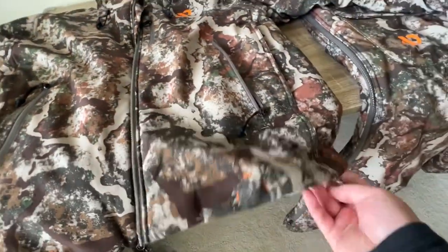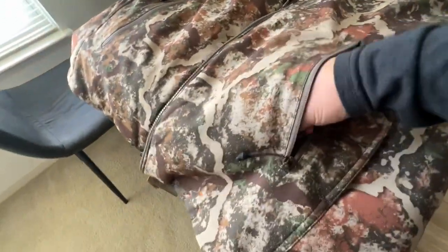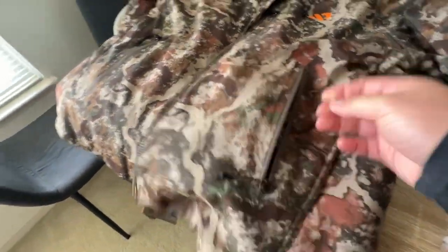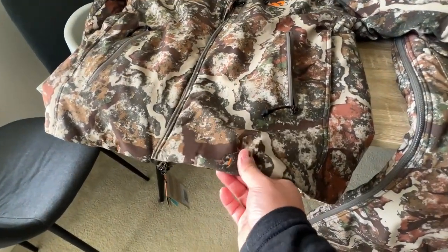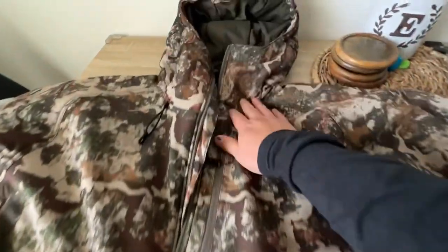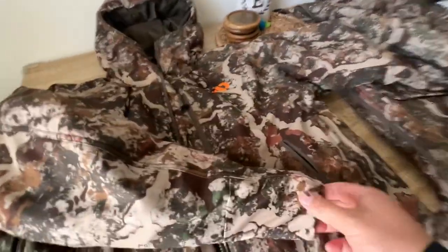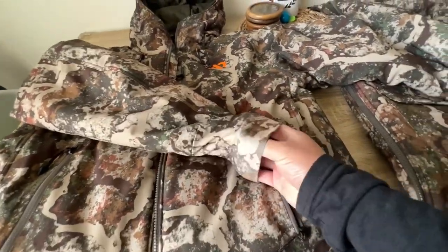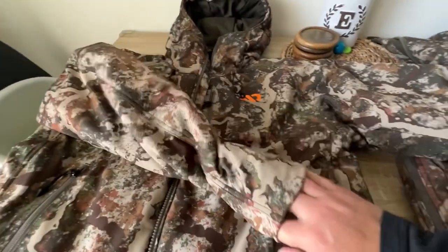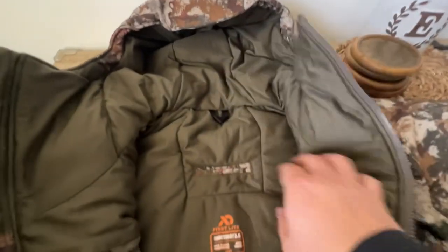I also like how easy it is to adjust the hood and the waistband. These are on the inside — hidden away, nothing to snag on — and how easy it is: you just press the button to loosen it. I also like the cuffs on the arms; they're stretchy so you can have your wrist release. And then of course the harness right here — absolutely key.